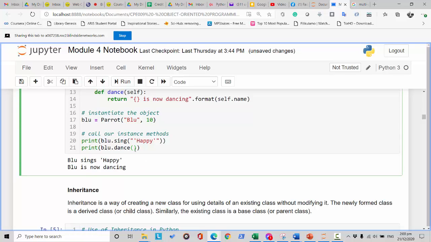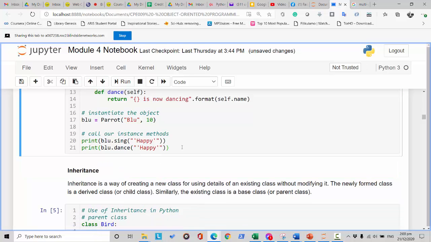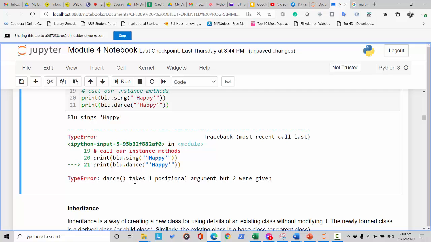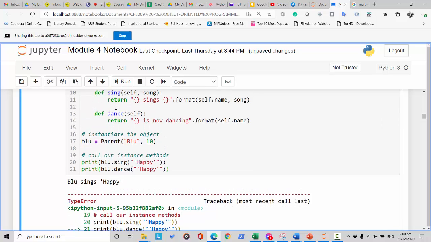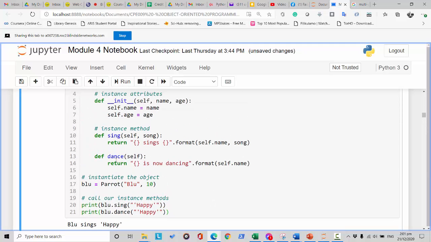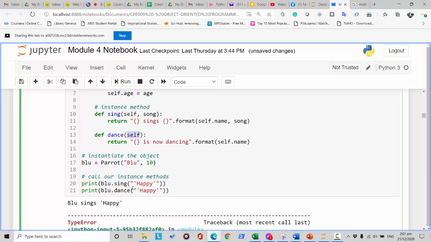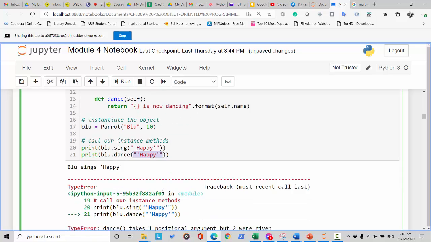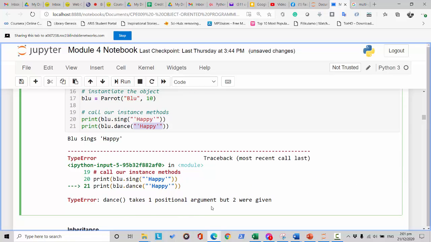But by the way, can we put something here? For example, can we also put happy here? When we try to print this, it will also give us an error indicating that the dance instance method only takes one positional argument, but this time we have two. We have the self argument, and we added another string here, meaning we actually gave the instance two positional arguments.